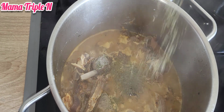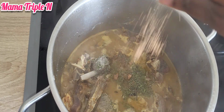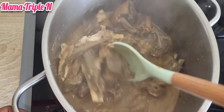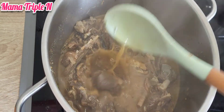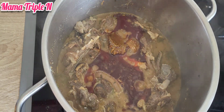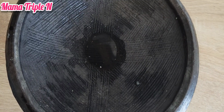So I decided to add a little thyme to the meat and then some seasoning. I'm going to stir, of course, stir carefully. Remember, like I said before, my meat was already cooking. So as you can see, I'm going to add palm oil to the pot, and then I'm going to cover to let cook.